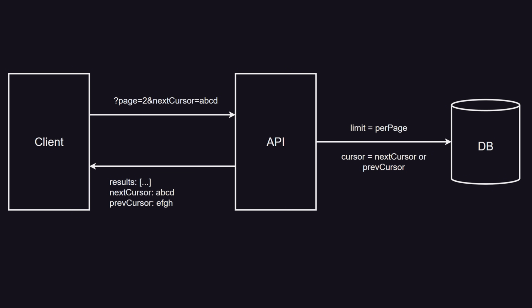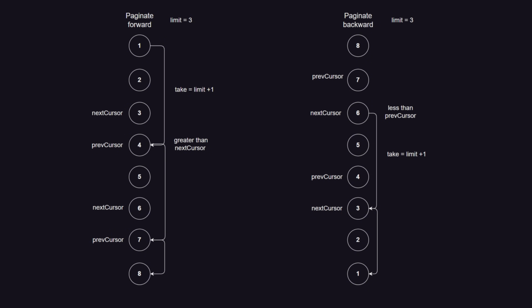On the server side, however, the job is a bit more complex, because in addition to retrieving the data, it needs to determine the cursors. Cursor-based pagination can only work on sequential columns, such as ID or a timestamp. Also, the order of the records is important. Let's assume that we need to present records to a user in ascending order. So if we need to paginate forward, retrieving the next page, the ascending order should be used.